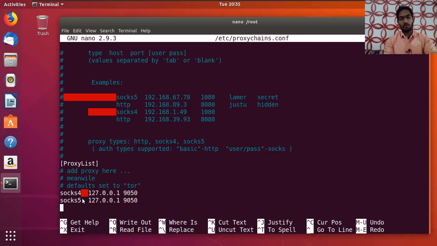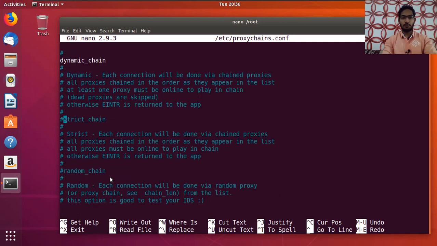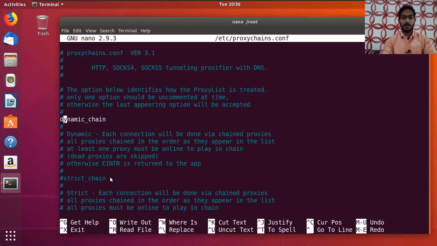Okay, so by default the SOCKS5 won't be here, and in case the SOCKS4 is there, along with the loopback address and the Tor port number that it uses, so by default it uses port 9050. And I have also added the SOCKS5 type as well so that it will go through that one as well. Okay, alright, so whatever method we want to use here, we will uncomment it, and you have to comment the other methods if we don't want to use them, because by default only one method can be used at one time.